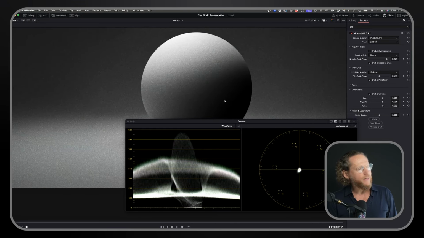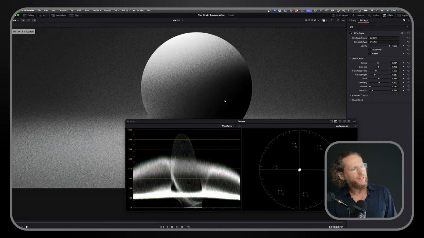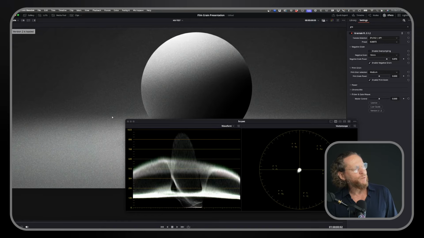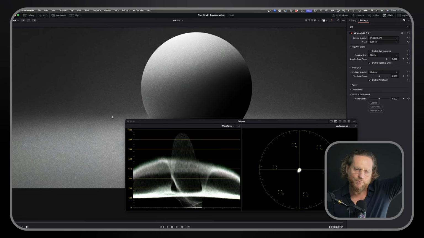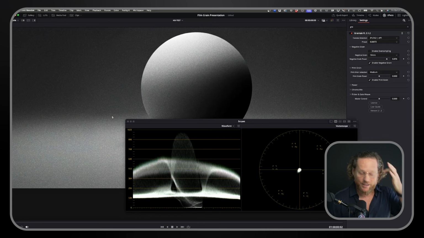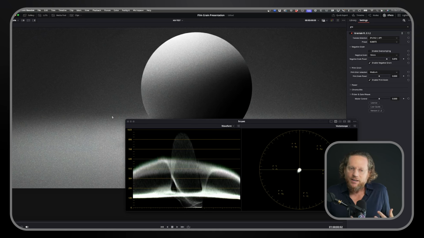Let me compare it now with DaVinci. You see how in DaVinci these gradients are not working very well, but when you have a fine film grain, you see how you're stepping through an incredibly beautiful path. This is another advantage of us working in an extremely high dynamic range image. You're getting texture, you're getting film grain, but at a very high fidelity. That's really what we wanted. We wanted to generate something that works like that.